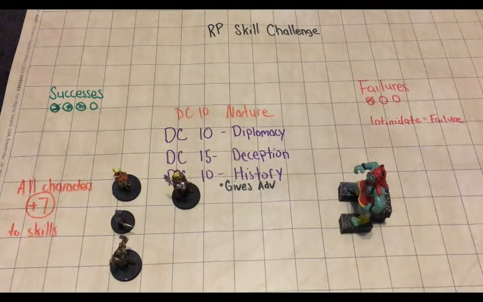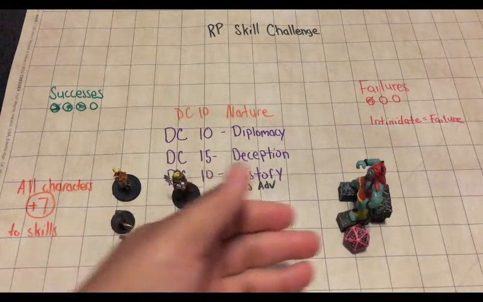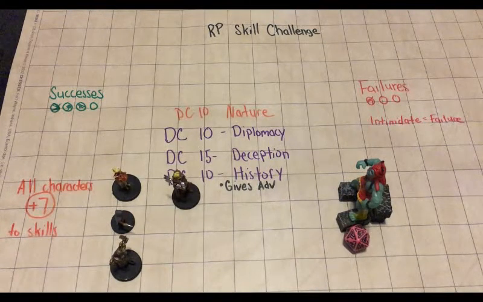Again, not part of the skill challenge, but you want to reward creativity. If that's a creative use, we're going to say that's a DC, it has to be at least a 15, if not a 20. We'll make it a 20. This is very difficult, but let's see if it works. 9 plus 7. No, that is a failure. I guess we could give them a failure for that.